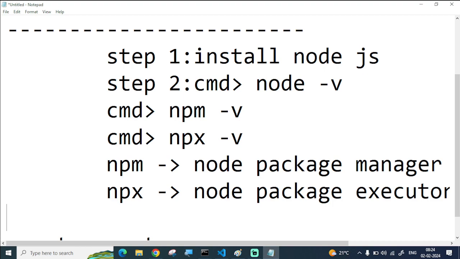If it's not installed properly, you do it again. It will uninstall and install. Combine the two words here. Close it once again. Node space -v.